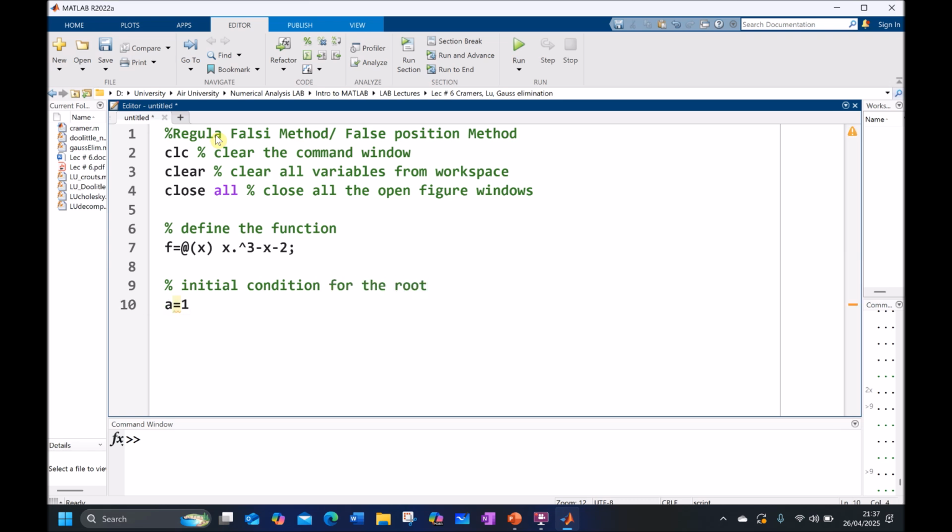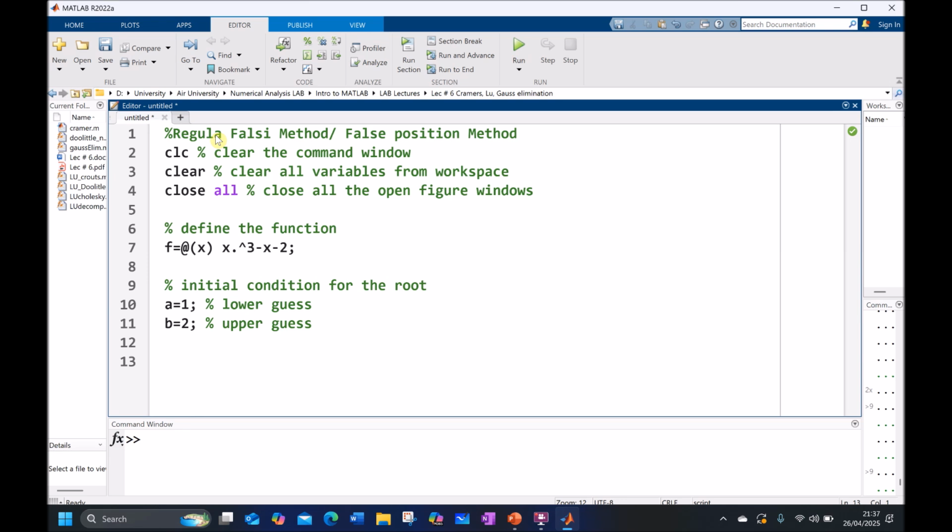So a = 1, that is our lower guess. b = 2, that is our upper guess. So we choose two starting points where the function changes sign, which is very essential for the false position method.